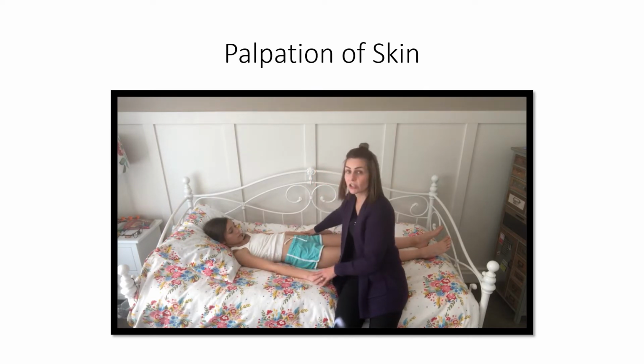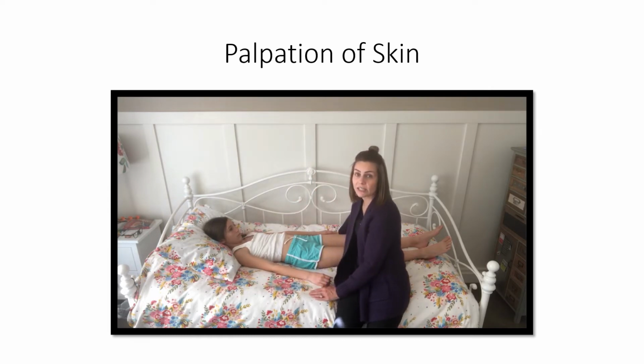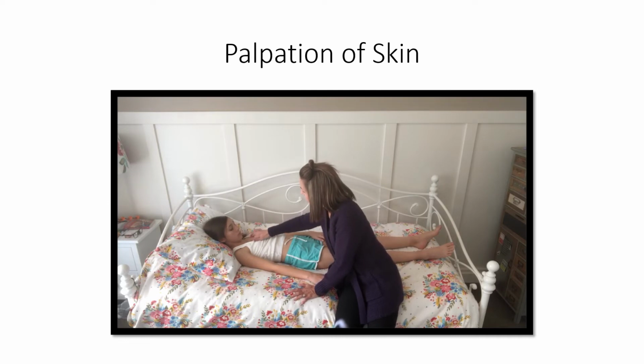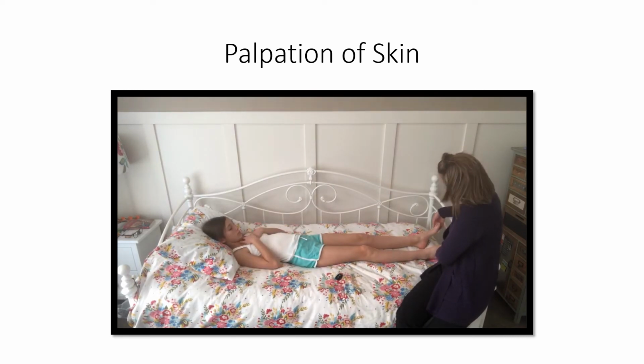I can also check her skin turgor, which I'm going to do right up here. Addie is going to pinch that, and I can tell that her skin is nice and hydrated that way. I can check her capillary refills too on her extremities. We would like to see those less than 3. Can you see that hand too? Less than 3 centrally. I'll check that right here on her chest. Less than 3 there. And then also down here on her feet. I'll check those, on her toes. Less than 3.